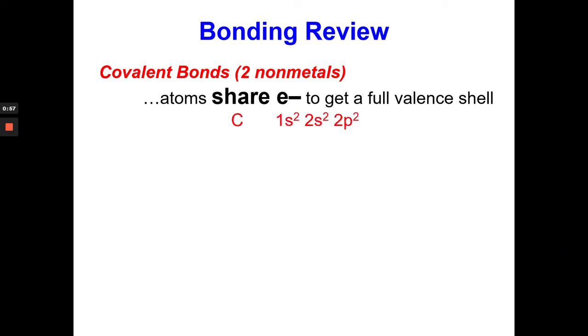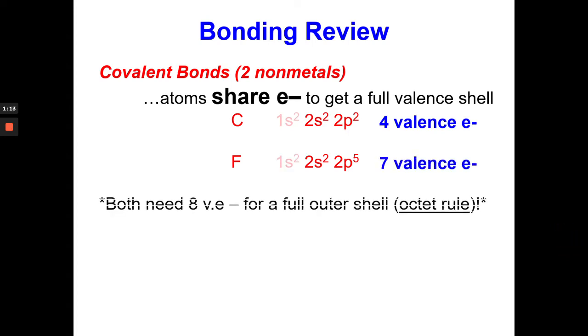So here's carbon's electron configuration. That should be easy enough to write out. And looking at that, it has 2 kernel electrons and 4 valence electrons. Fluorine, on the other hand, has 2 kernel electrons and 7 valence electrons. The way we show those valence electrons is with dots. Now we know both carbon and fluorine would like to get 8 valence electrons. Neither is willing to give away the electrons they have to the other in order for that to happen. So they're going to have to share instead to get a full octet, or a stable outer shell.